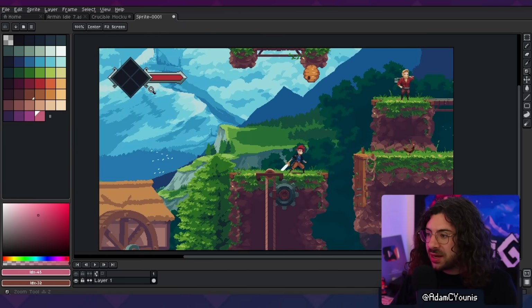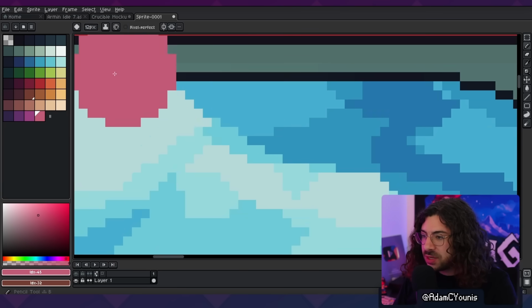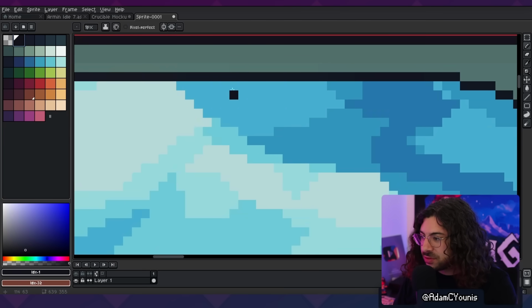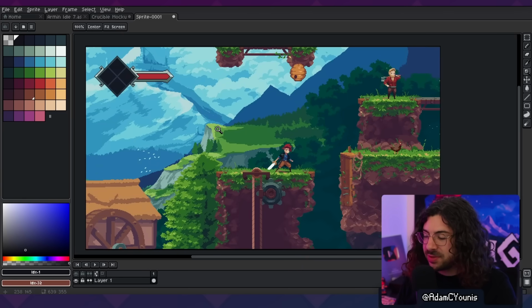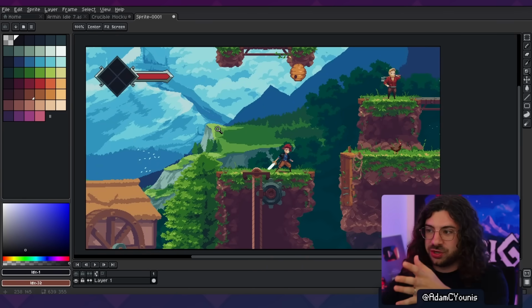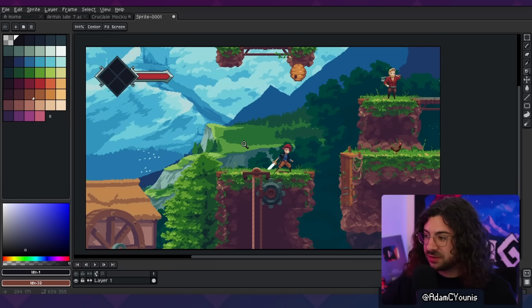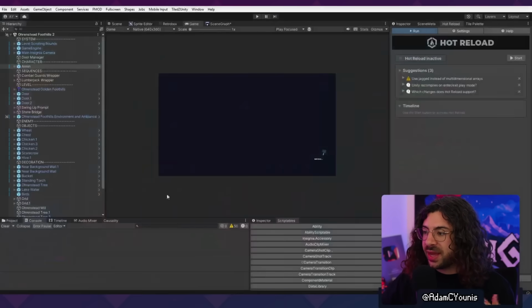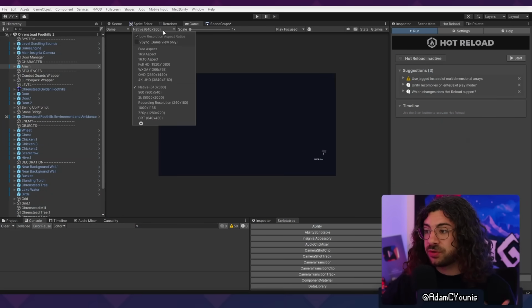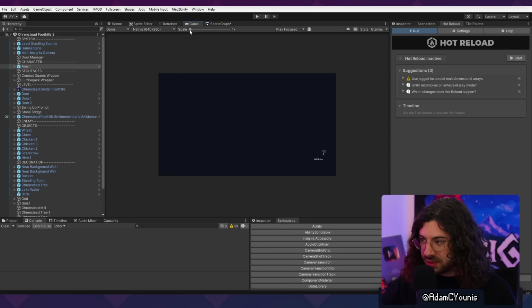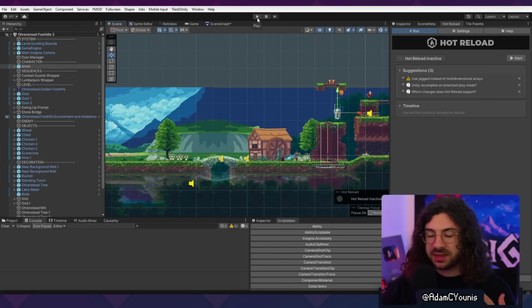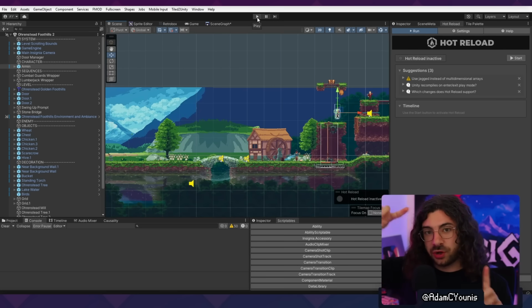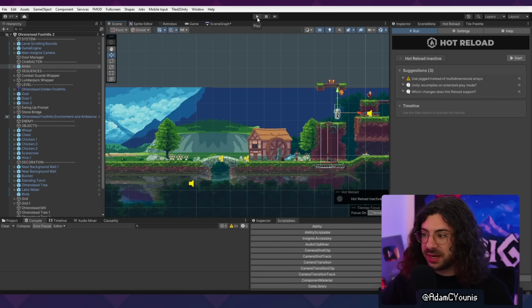Basically what you're looking at here is a screenshot of the game. The game is a pixel art game, so of course all of the pixels are pixels, right? Every little square is made to represent the entire image, except this is not a screenshot of my game. This is an Aseprite file. The way that I captured this screenshot was to go to my game and set the resolution of the output in Unity to 640 by 360, right? I'm locking the game's output to a texture that's only as big as the pixel art is.